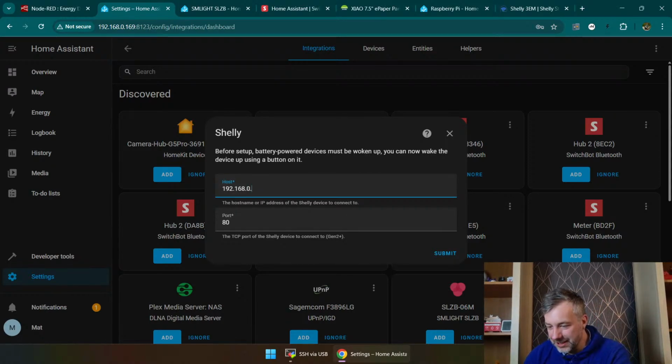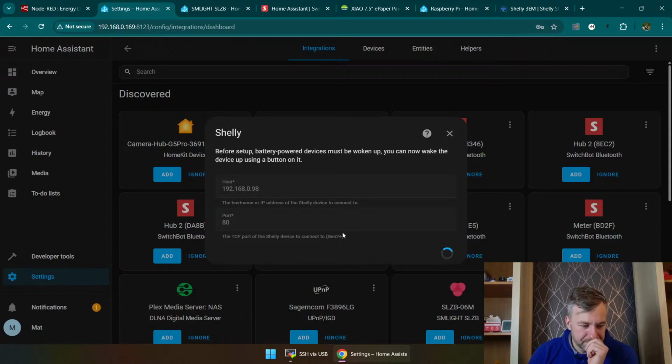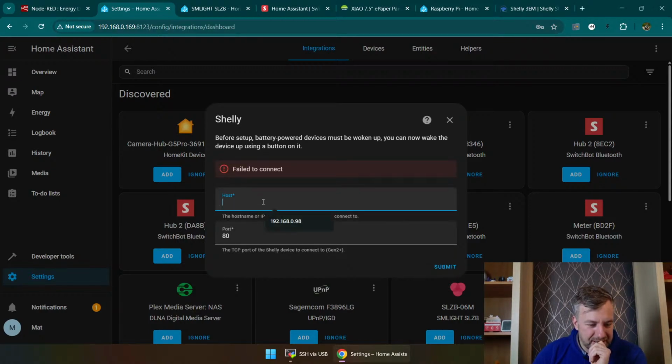I'm checking the Shelly IP. Give me one second. We'll see if it figures out this Shelly. Nope, it doesn't like it. The IP is correct.